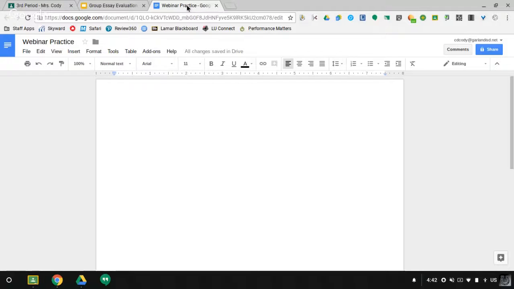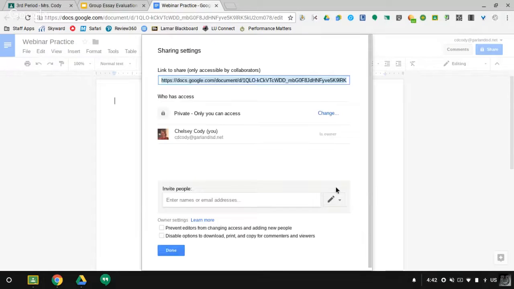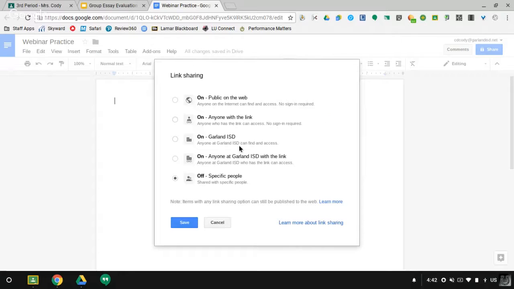Before I move on to show you the student examples, just because I have this page open, I want to share with you some knowledge about the advanced sharing settings. So I'm going to come back over again to the share box. If I click down here where it says advanced, it's real small down in the corner. If I click on that, it will allow me to change for a whole population of people. So if I change right here where it says private only, you can access, there are a bunch of other settings that come up.